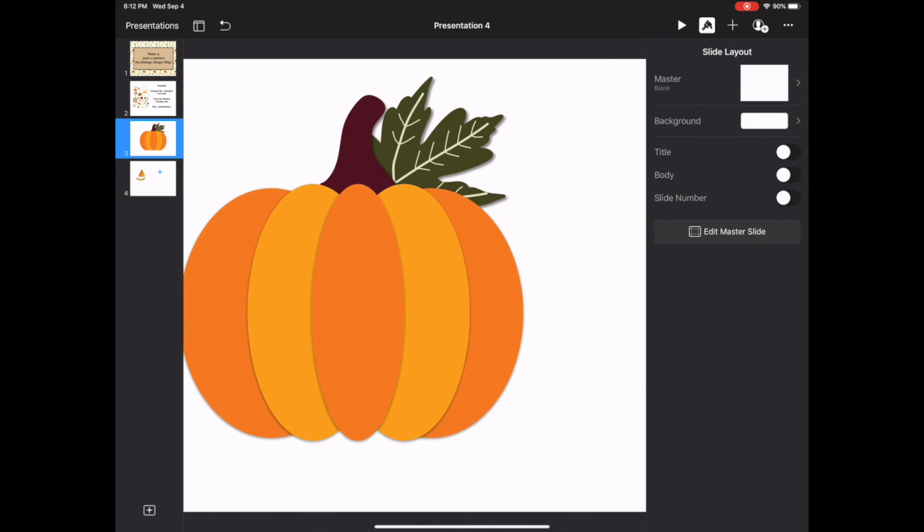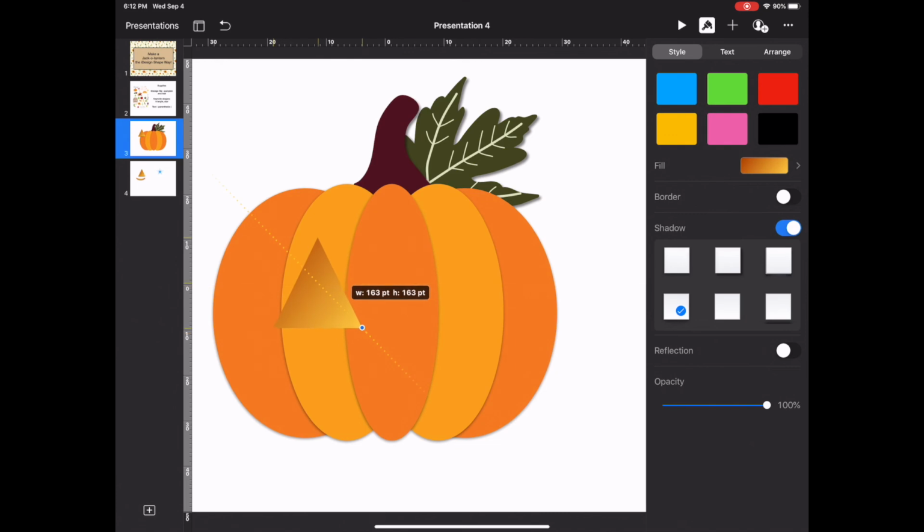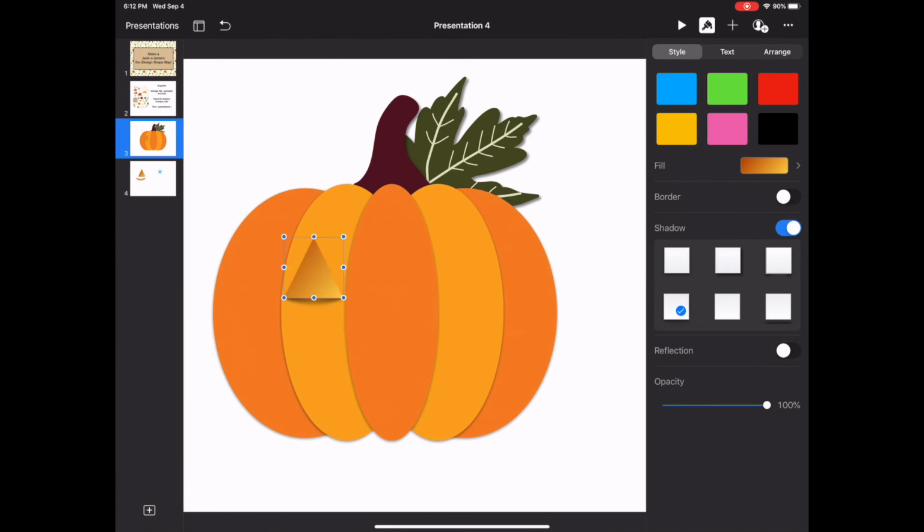And I'm going to paste, and I'm going to size it down so that it fits in that kind of yellowish area. But I want to rotate it, so center point hold, rotate, to follow the lines of the pumpkin.